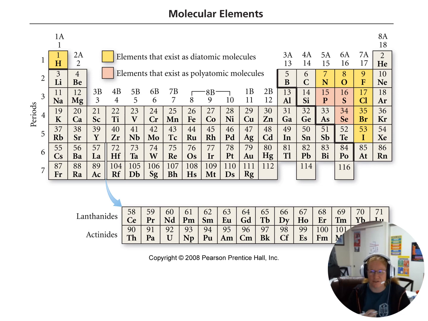And then this just shows you where those are in relation to the rest of the elements on the periodic table. Okay, and so again, we have our groups that are our vertical columns and our periods that are our horizontal columns. So I'm going to do a lot with the periodic table. Again, kind of our bread and butter, the periodic table of the elements when we talk about chemistry.